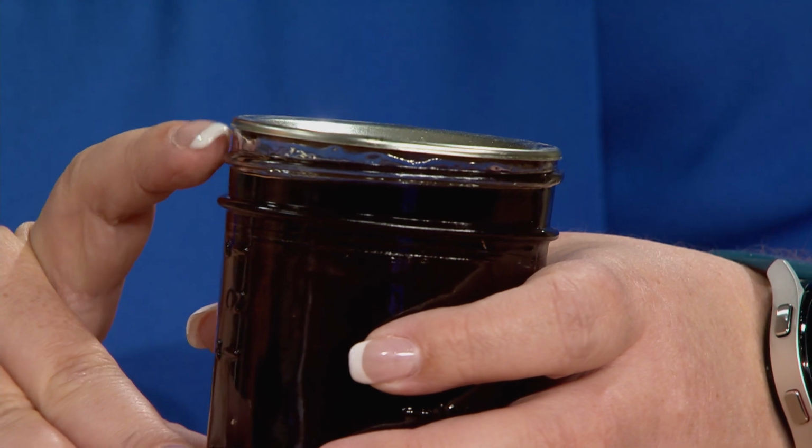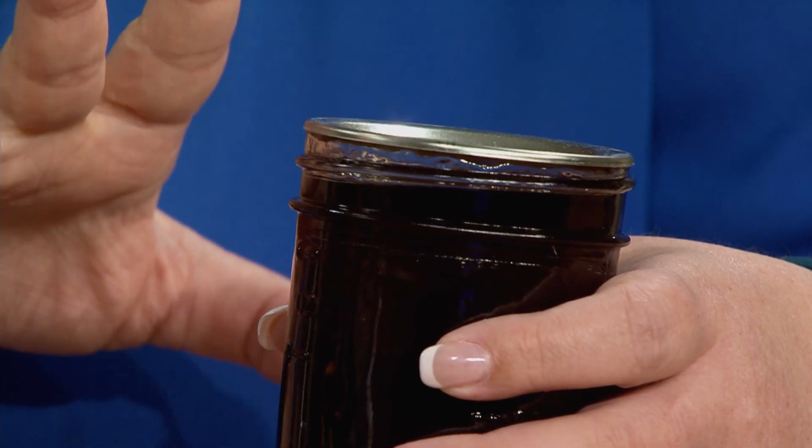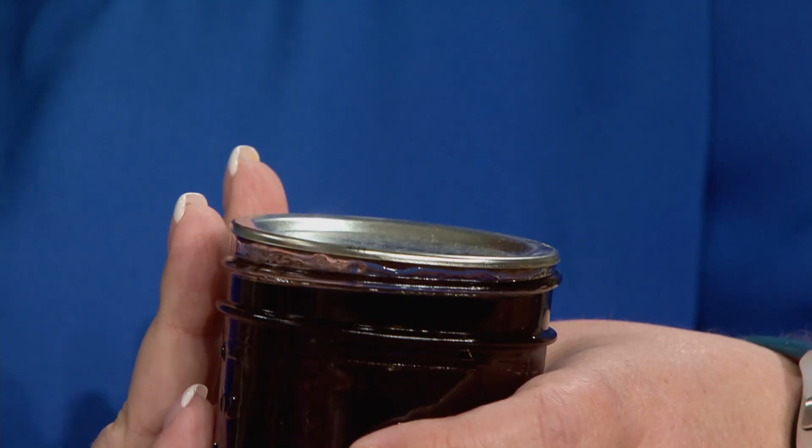A couple of reasons why is because you can look through here, and you can see there's a gap right there. If you see anything floating on that gap, then you know you don't want to eat it. Same thing if you receive a gift and you take the ring off and you look on there and there's something floating on it, you may just want to say, thank you so much for thinking of me, and then discard it later.